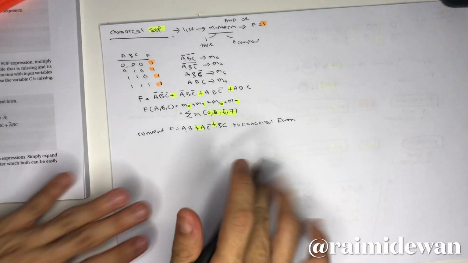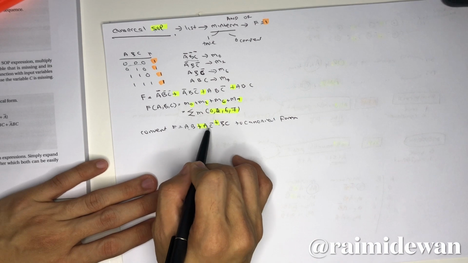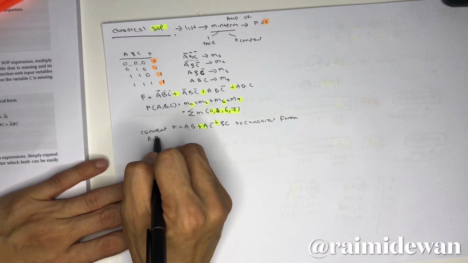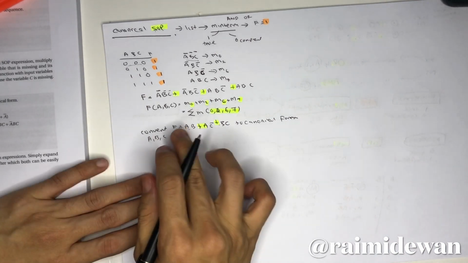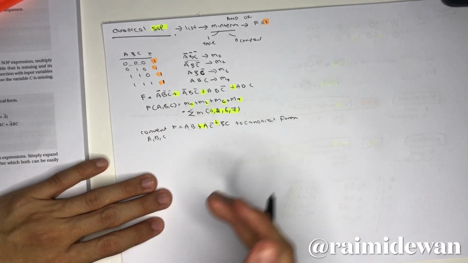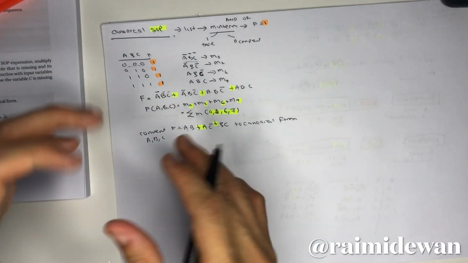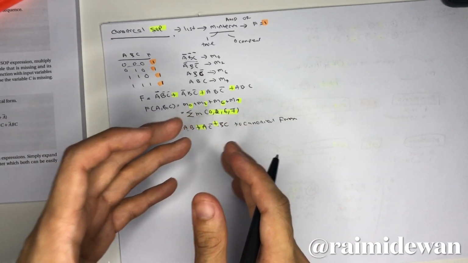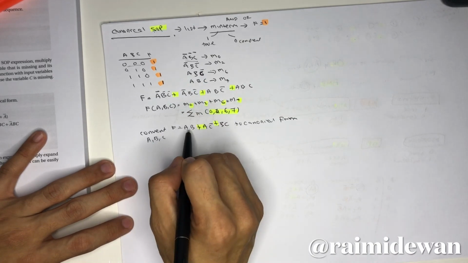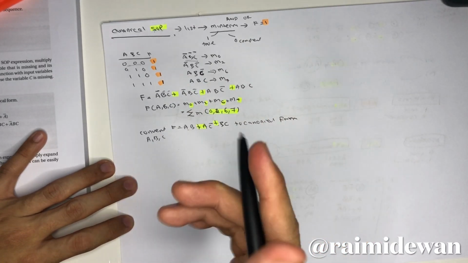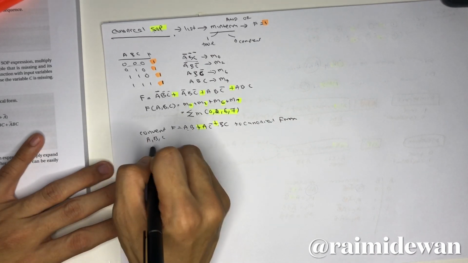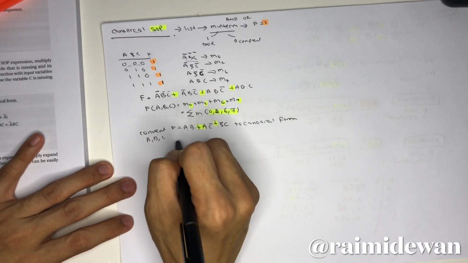Okay, you see here, we have AB, we have AC bar, we have BC. So we know actually 3 variables should exist, okay? But due to simplification, we only have 2 variables in some terms, okay? So to tackle this question, you need to expand first, so that each term will have 3 variables. So here, we will introduce the concept of multiplying by 1, okay?